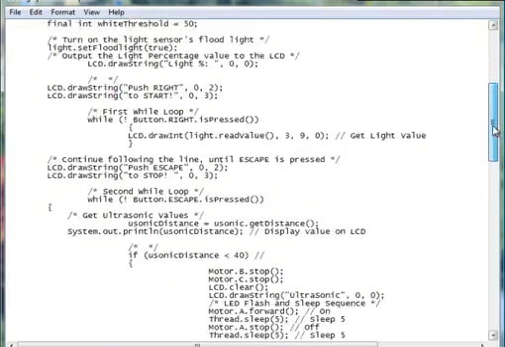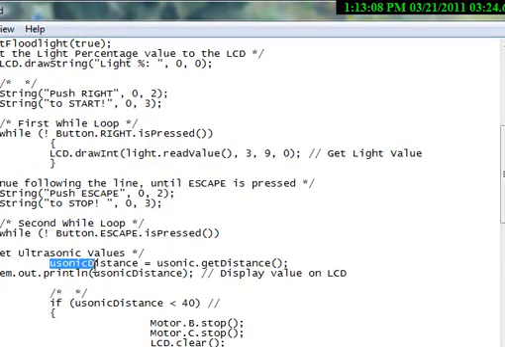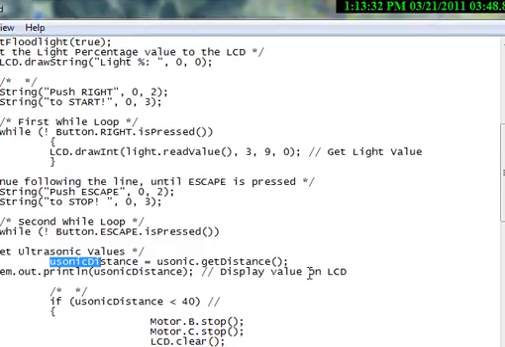If we go back down there, we've got here usonic equals usonic.getDistance, which means in the process of running the program, the sonic gets the distance between the robot and the obstacle or wall nearby that it's going to hit next. When it gets the distance, it then displays the distance on the LCD screen of the robot.